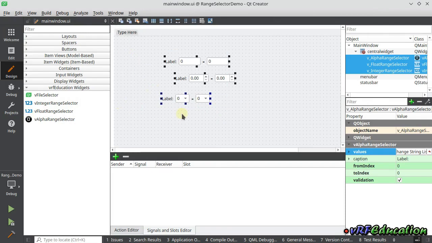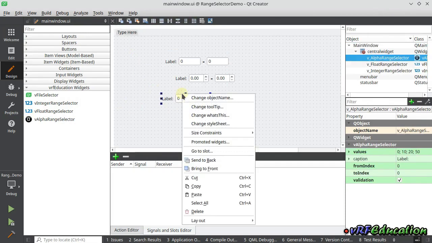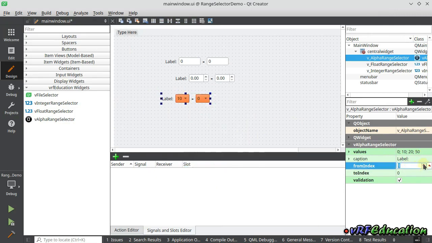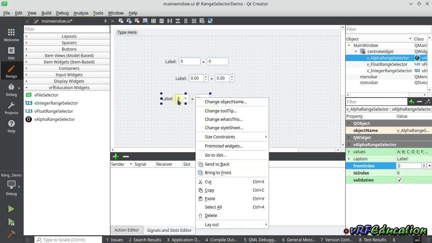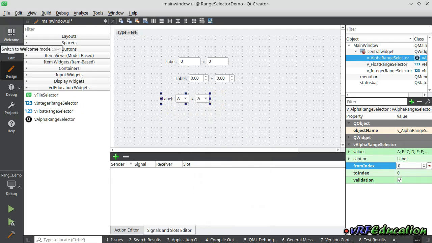Now let's see how we can add a context menu. The first thing I want to do for the context menu is resetting everything to default. For example, I changed the items here, I changed the indexes, I changed the values and the label, anything. I want to reset them without needing to come here and reset all those items. I just want to right click on the widget and add some actions. The first one is reset widgets. Let's see how we can do this.